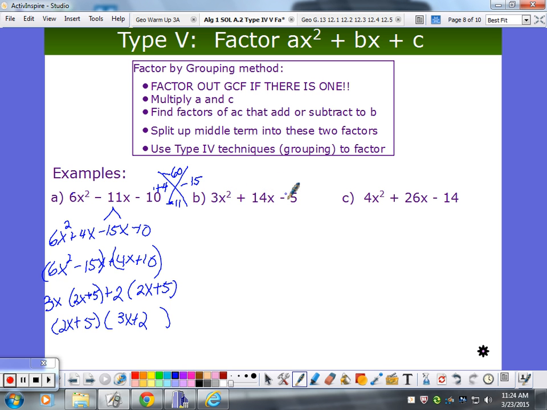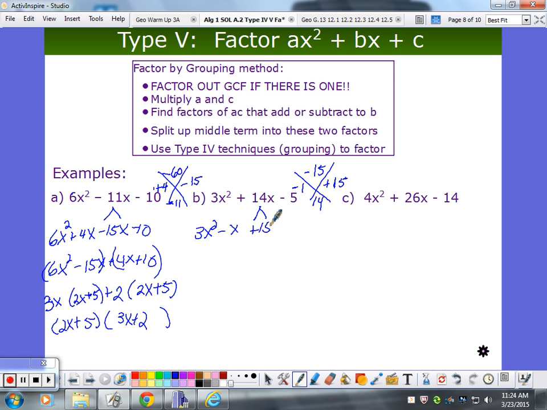Is there a greatest common factor? No. Multiply a times c. Has to add up to 14. Okay, two numbers that do that. This is negative. So who's going to be positive? 15. And again, if this takes a while, go ahead. It's 1 and 15, 3 and 5. You have to kind of try it. But now I got these two things. You split up that middle term. That's the outside inside. Minus x.